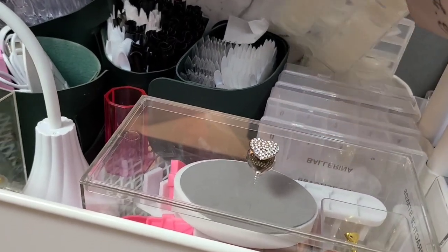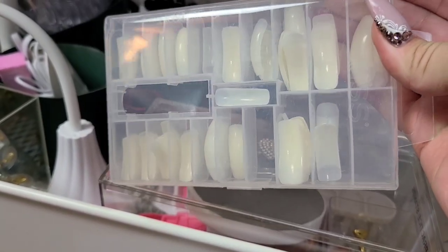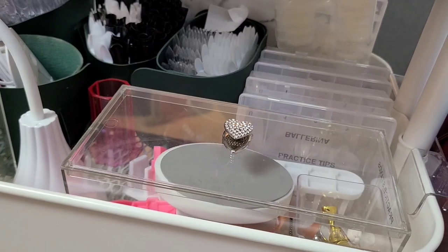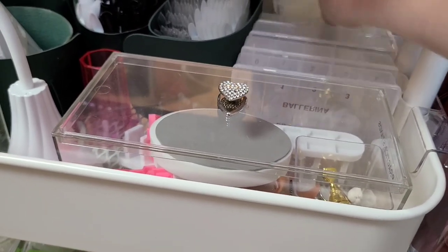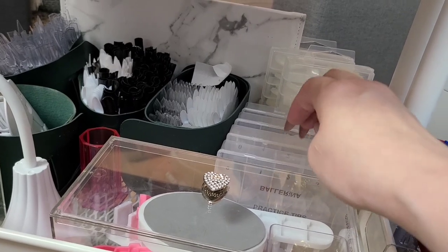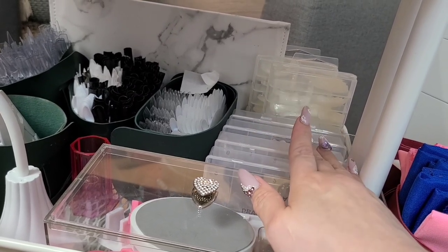These are just some old nail tips that I used to use on myself. Those are like Kiss, you see them from like Walmart or whatever. Now I just see whichever ones I can use for my hands. I haven't really organized them, I just kind of threw them out there, in all honesty. Those nail tips will go into something like this, and then they will be marked for whatever hand, because each of my hands are different sizes. So the one from Ali is a different size to the one I have from Amazon.